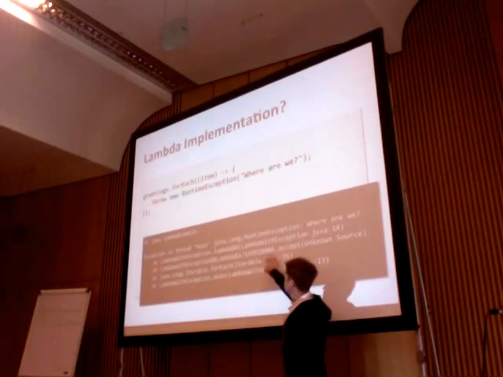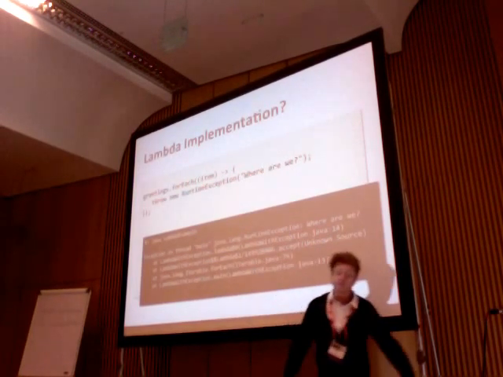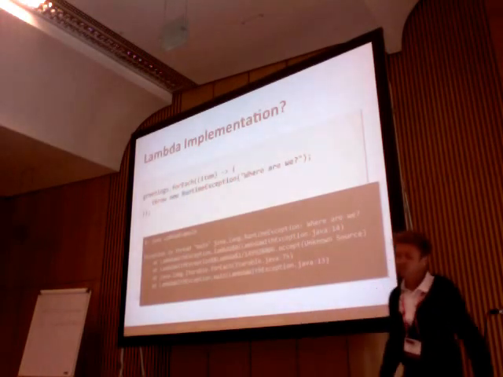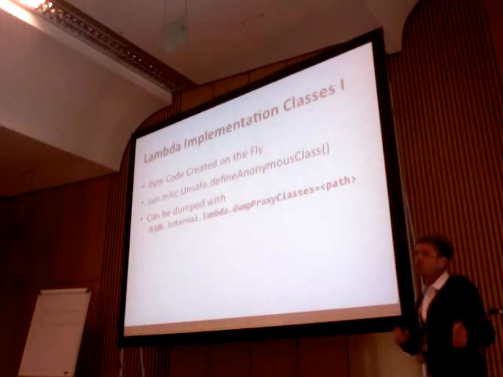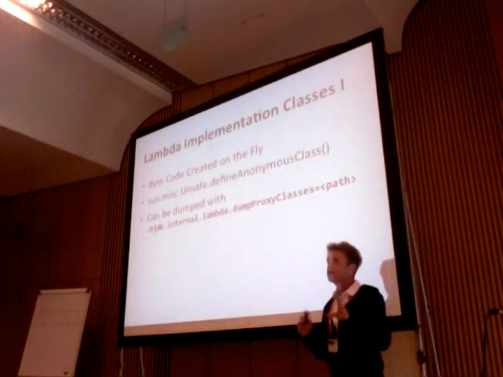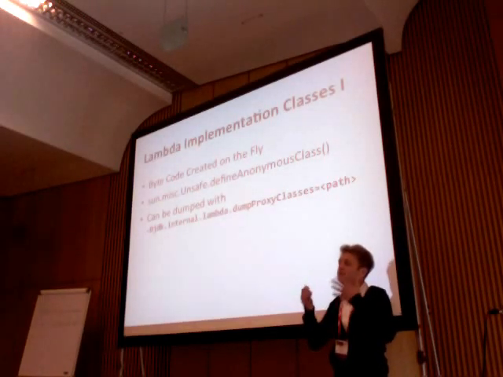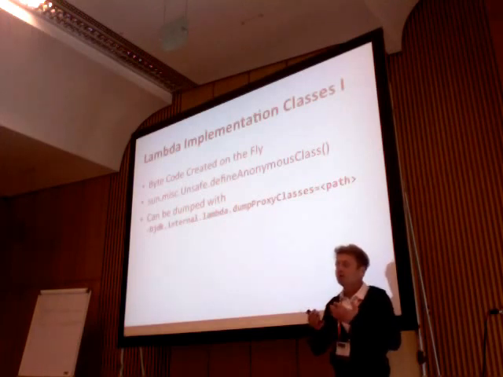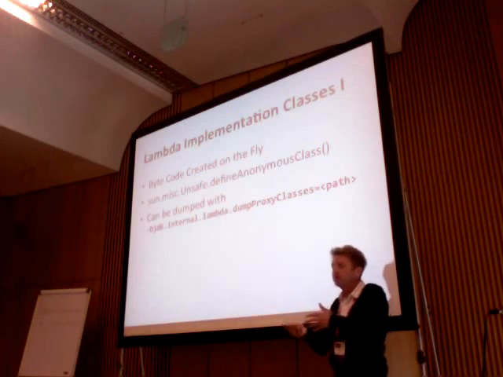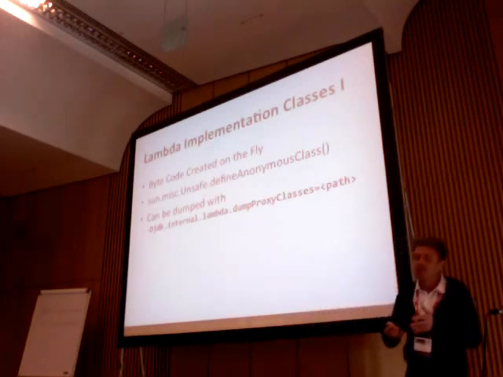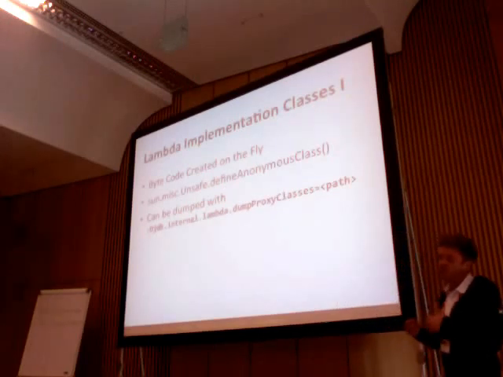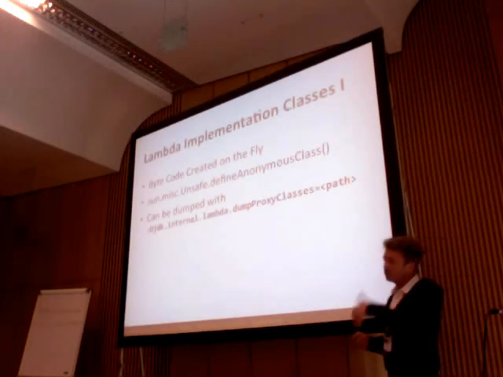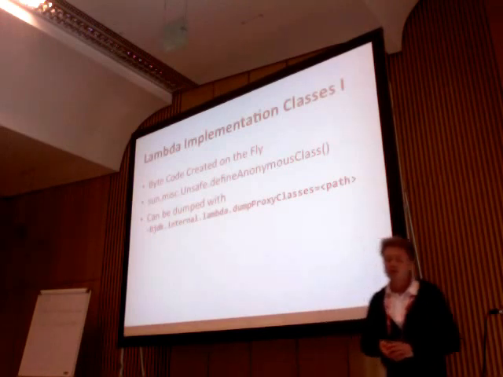And this is actually what the LambdaMetaFactory creates for us. It does it by on-the-fly creation. It's not created by the compiler. Unlike inner classes, you can't see them in your source code. There's no type. You cannot make a reference to it. But this code for the Lambda is actually created on the fly within the runtime of the target virtual machine.